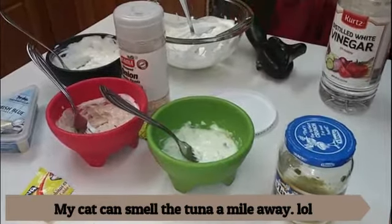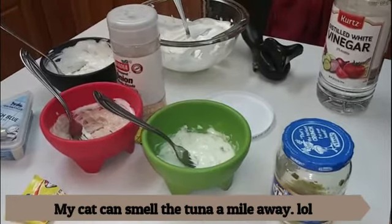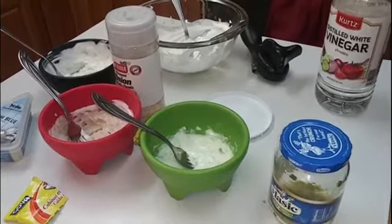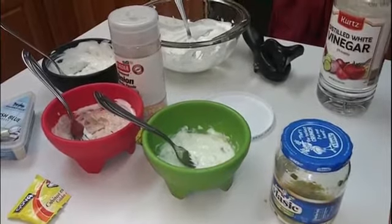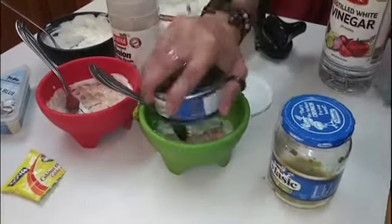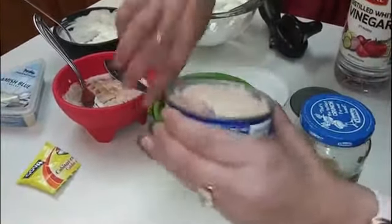And you do want to drain the tuna, so I'm going to drain that real quick. And I use albacore tuna because it's a lot healthier than the other tuna. And I use the one that's in water. I don't get the ones that are made in oil.